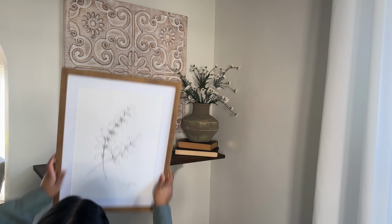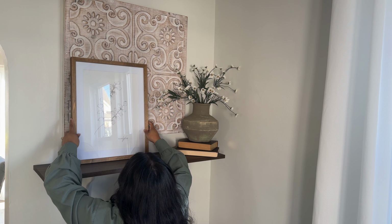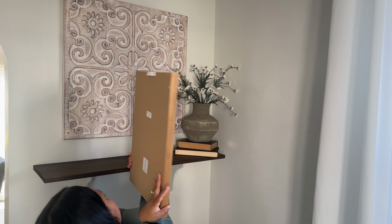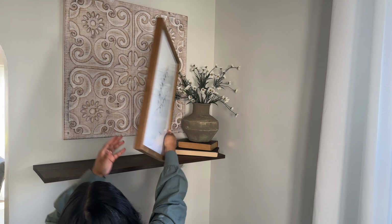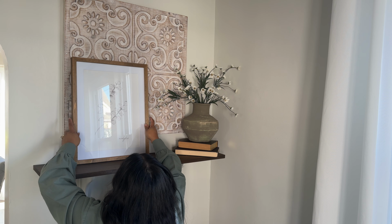This first piece of art that I'm putting up here is from Hobby Lobby. They still carry this. Let me see if I can tell you how much I paid for this. Originally this is $30, and then when it's half off, it was $15. I got this about 2 years ago, but I know they definitely have it because I went to Hobby Lobby a couple of days ago, and I definitely saw this there.